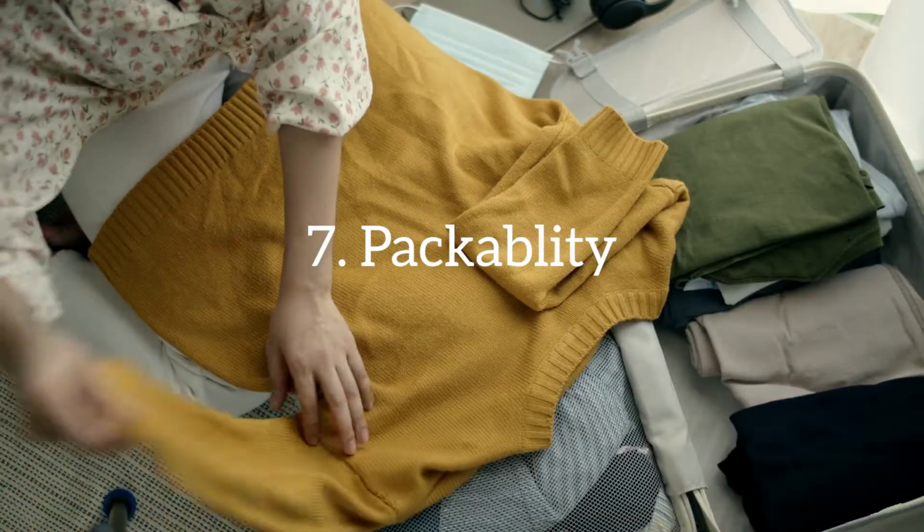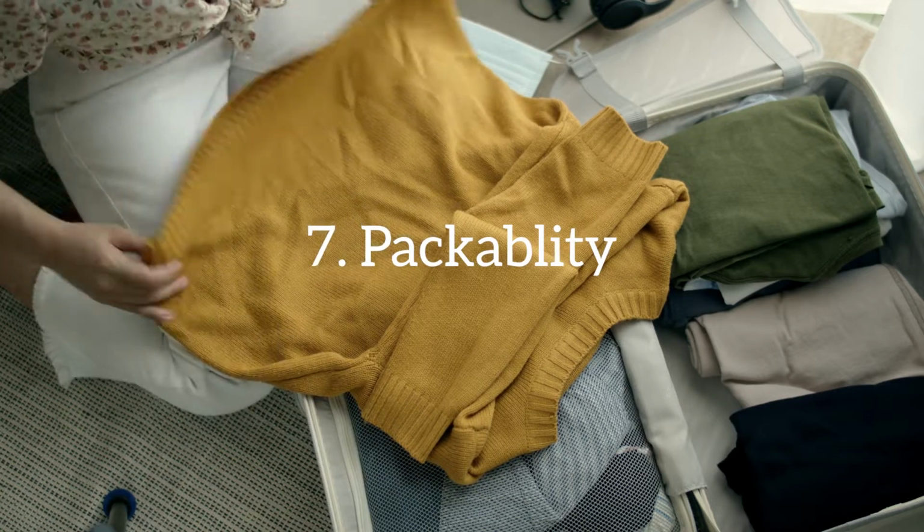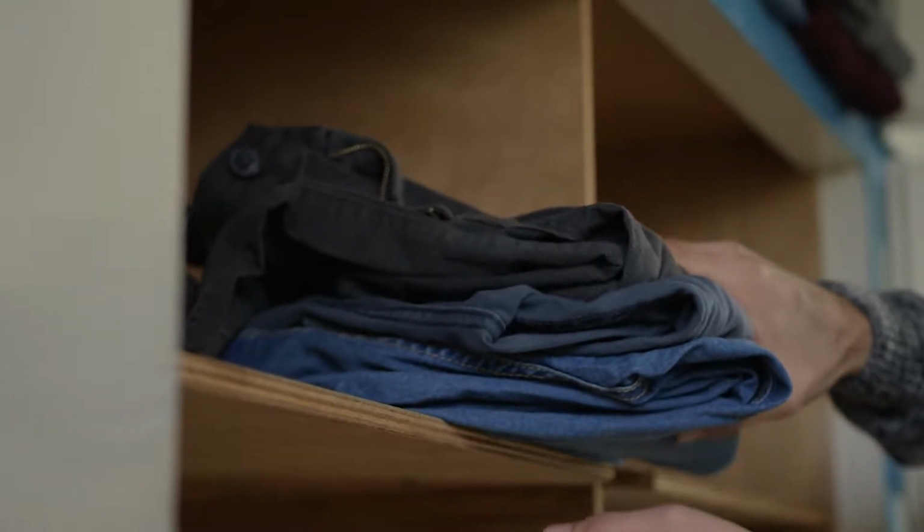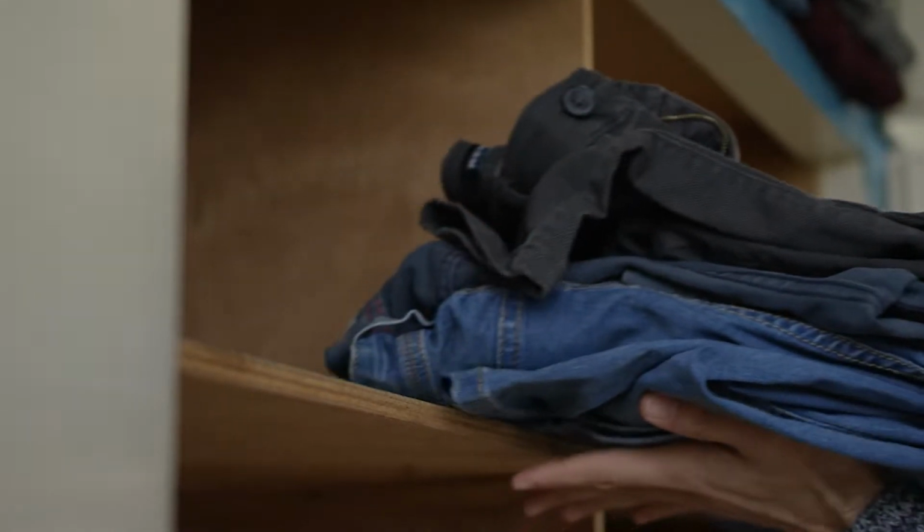So the packability: is this something that you can roll? Is this something you can fold up? An example of that would be if you are carrying your buoyancy compensator or your wing to go diving with, do you have a steel backplate or an aluminium backplate, or is it a plastic backplate that allows the whole thing to fold? Or are your pair of jeans foldable? Is your shirt foldable? Do you have a jacket with you that will fold into a small little clump?